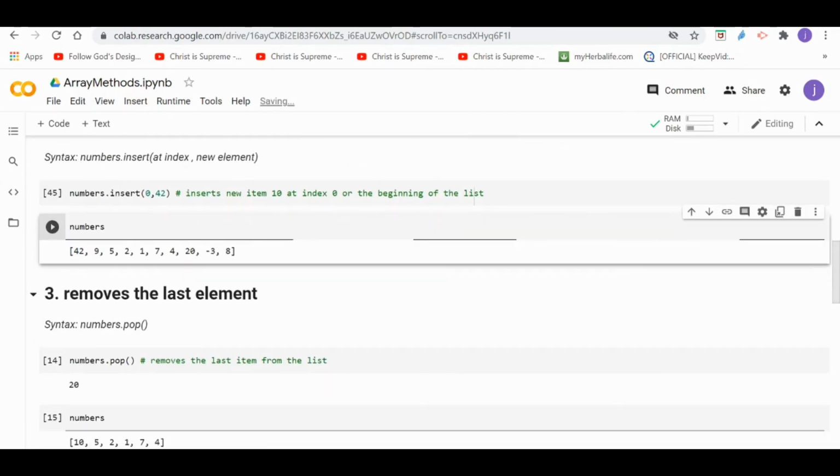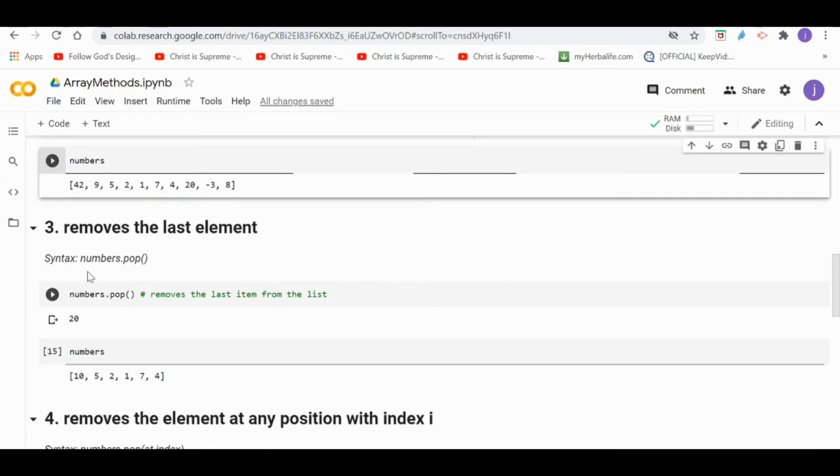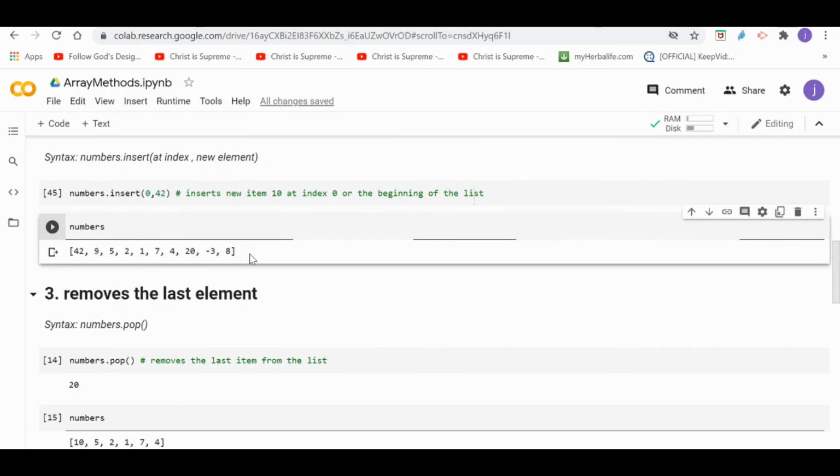Next, if we want to remove the last element, we could use the method pop. We say numbers.pop, and take note our current value for numbers is that one. When we pop from numbers, 8 will be removed. The pop method will return the value that was removed from the array or the list.